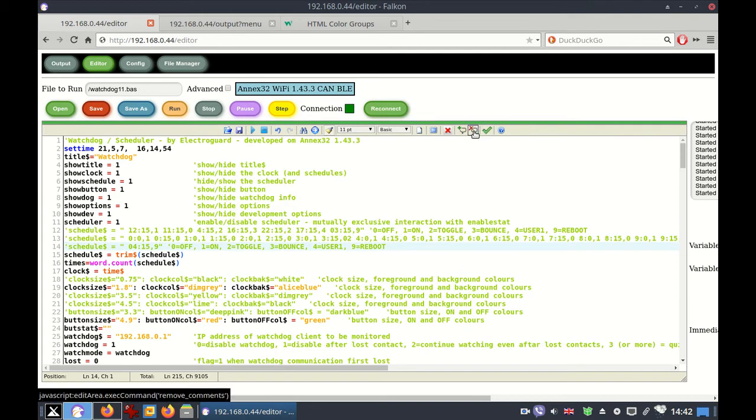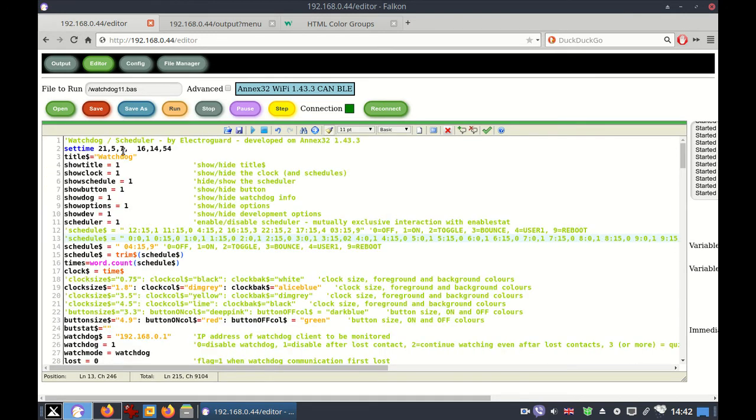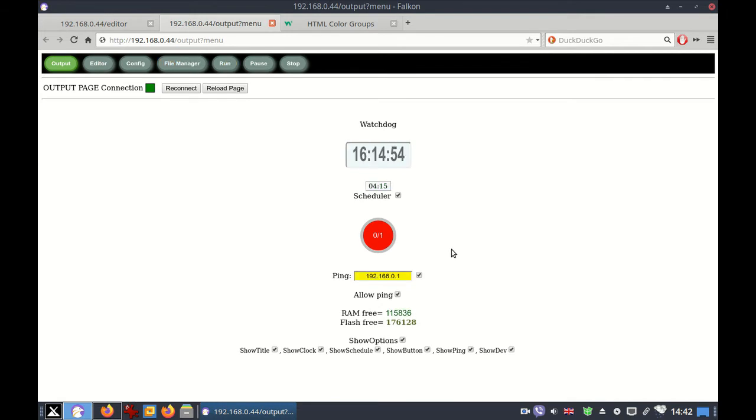And what you might want to do, if it's being used as a watchdog for instance, is simply schedule it to reboot in the early hours of the morning, every morning. And that's useful. I use that for my CCTV camera.